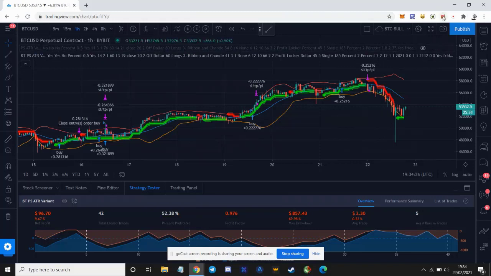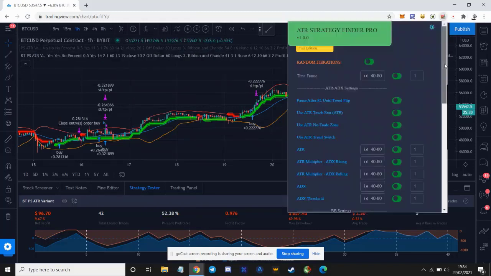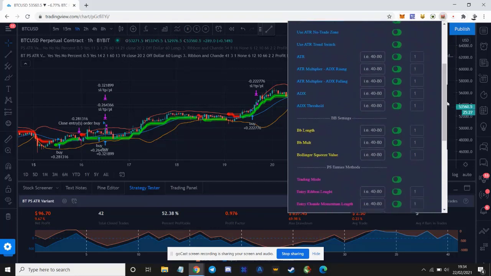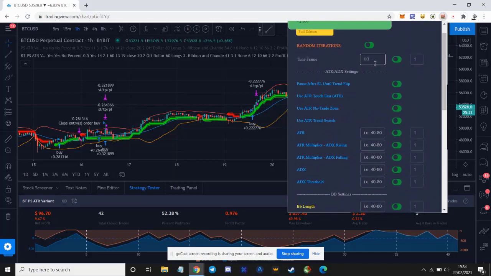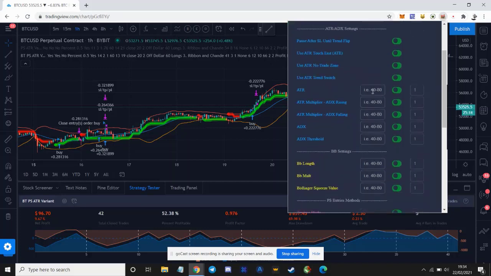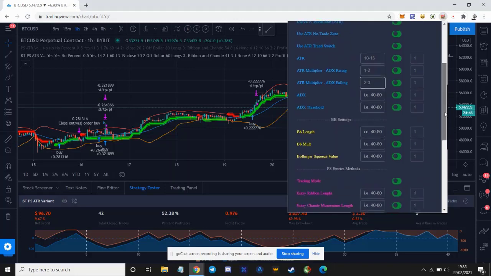Basically you just look at these, you bring up the strategy finder again, and you just say, okay, so these settings are good. I know these ones aren't good, but you just say these settings are good. So let's do it back on the 1 hour time frame with 200 random rotations, and then you just go through it all again, but this time you just start narrowing things down. So you just do, say, 10 to 15, and then you do 1 to 2, 2 to 3, and just really try and narrow your range, and eventually you'll narrow it down and you'll probably get some absolutely amazing settings in a pretty small amount of time, really.